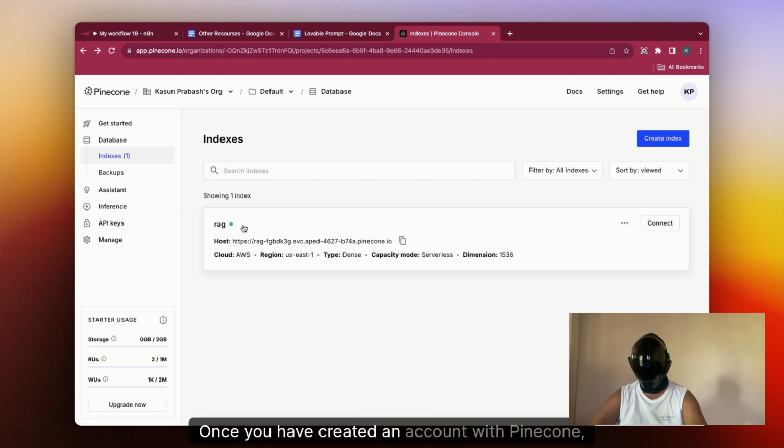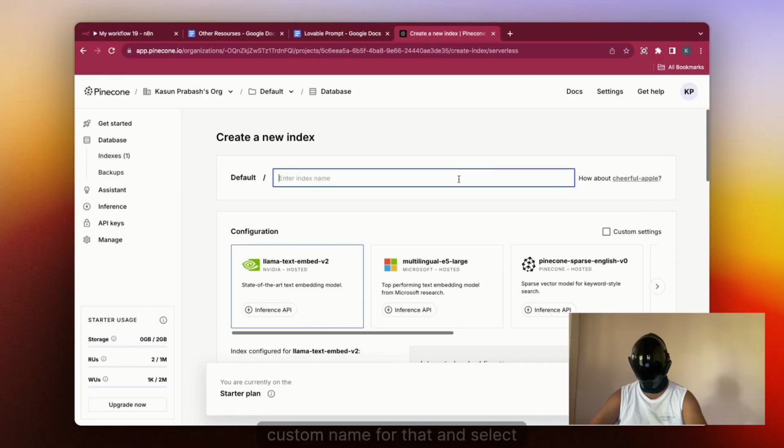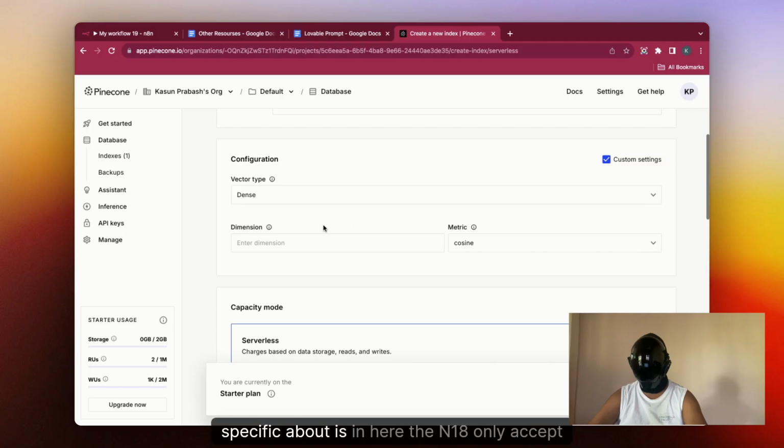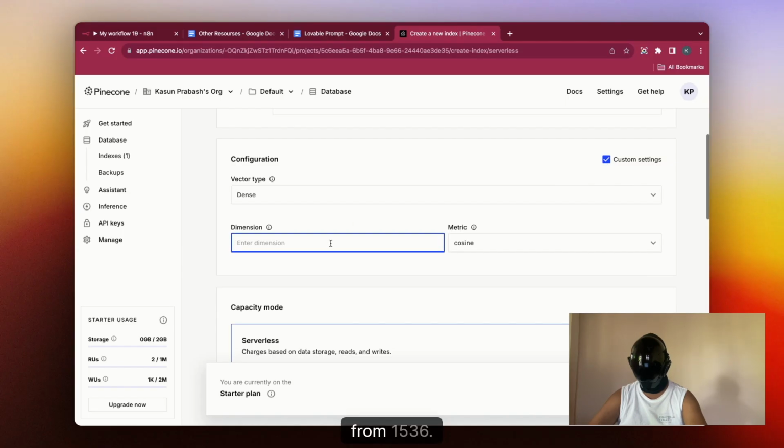Once you have created an account with Pinecone, you will come to a screen like this. From there, you can click create index, give a custom name for it and select the embedding model. One thing you have to be specific about is that n8n only accepts the dimension 1536. You don't have to worry about those complex things, just leave it as 1536 and you're all good to go.